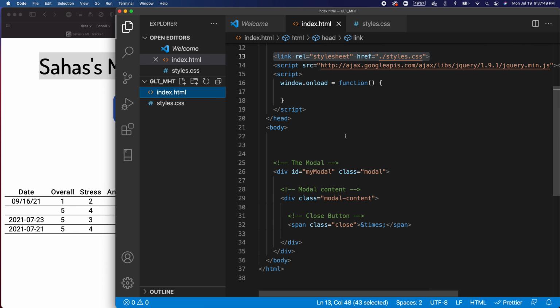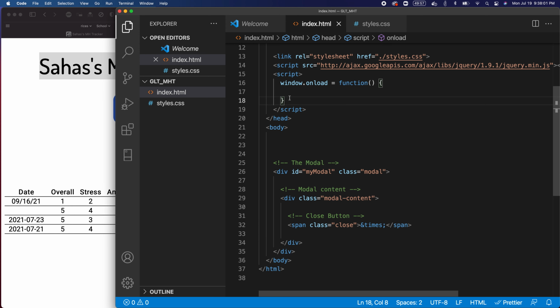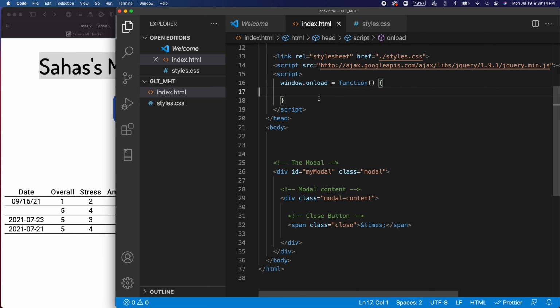And if we scroll down further, we see script tags with the onload function with nothing in it, and we will see the basic structure of our pop-up. So this window onload function represents all the JavaScript that gets run as soon as all the HTML components are rendered. So things like assigning onloads to components, or interacting with elements. That's what you would do in the onload.